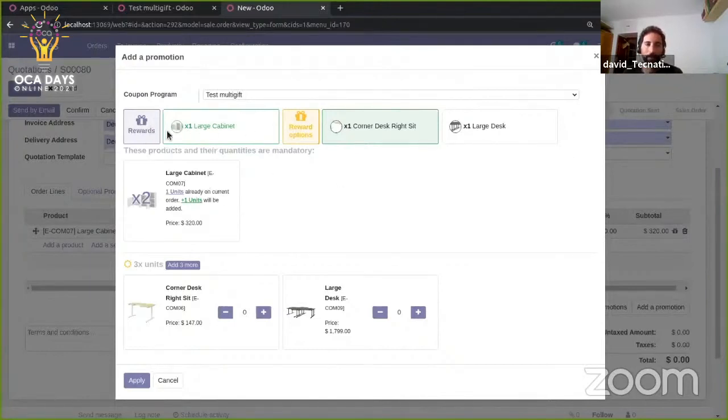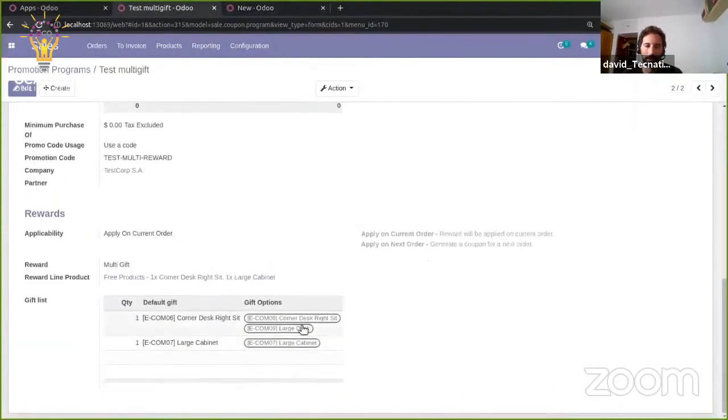So I know that I'm going to get a large cabinet, and oh, look at it, I can choose between these rewards. This is what we did here.